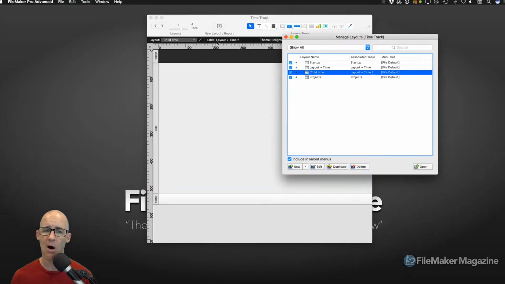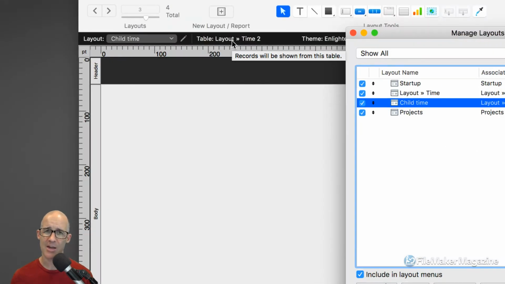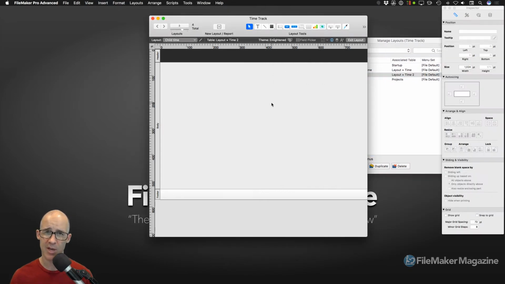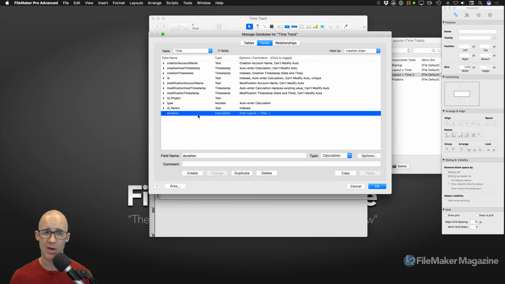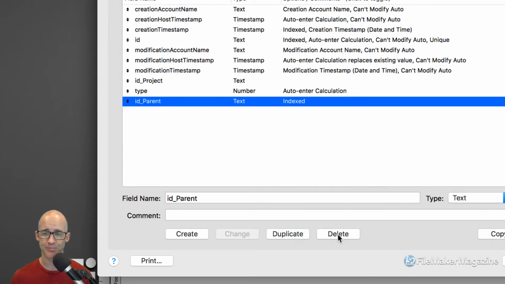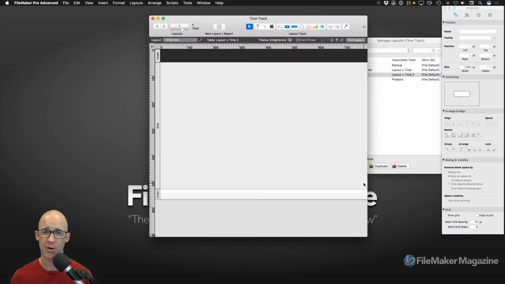I am now on a layout tied to the second table occurrence, which is the child, not the parent. And I'm going to see what happens when I go into Manage Database and start to create that same calculation. So I've got duration here, and I'm going to delete it, and click OK so that the table of fields is registered to FileMaker.